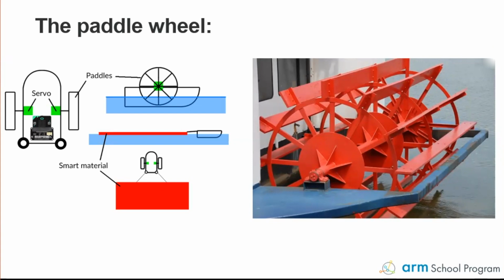When we did this in the UK, they used balsa wood. So it's quite thin, soft wood, and they use glue guns, and that worked quite well in terms of making the motors stick to them. If you've got access to other materials like cardboard, for example, that obviously can get wet. So think carefully about the materials that you provide to the students, because yes, it will be getting wet, and you need to try and get them to keep the motors dry and make sure that the motors can spin the paddles sufficiently. So hopefully that makes sense.